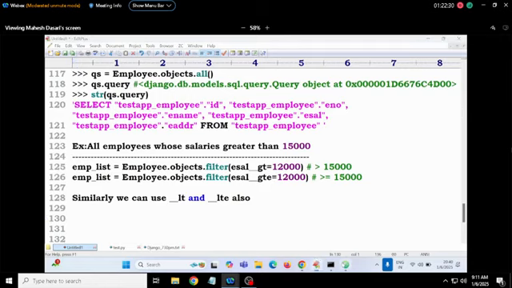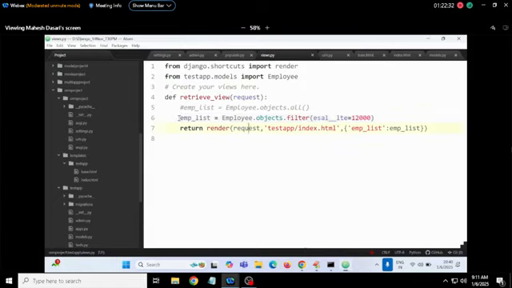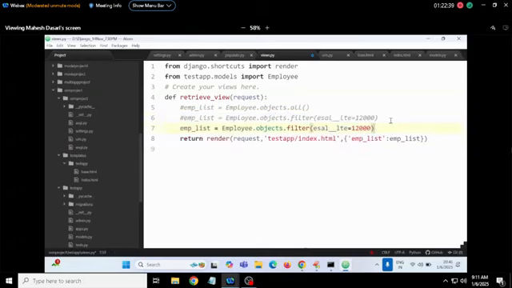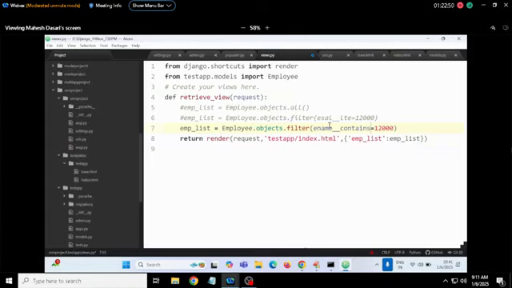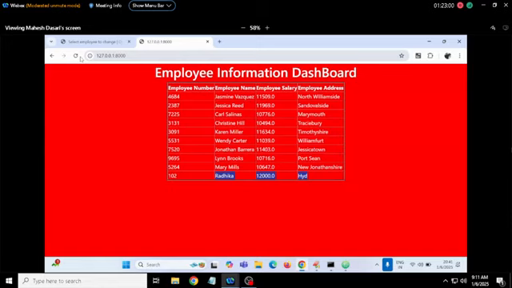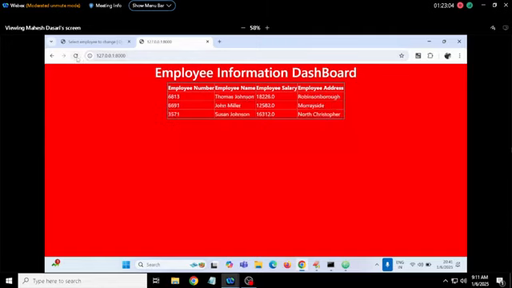For that, comment it. So always, since it is the employee list, I am forwarding the employee list. Filter dot, which column? E name. What is the function? Underscore underscore contains. What is the value? John. Then it should display only the names that contain John: Thomas Johnson, John Miller, Susan Johnson. Wherever it is, it will be displayed.